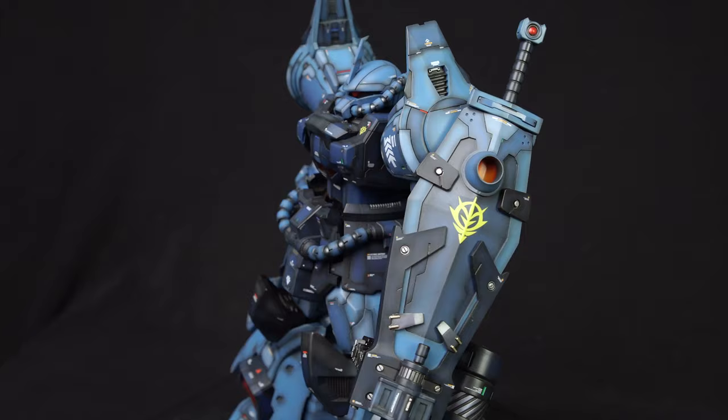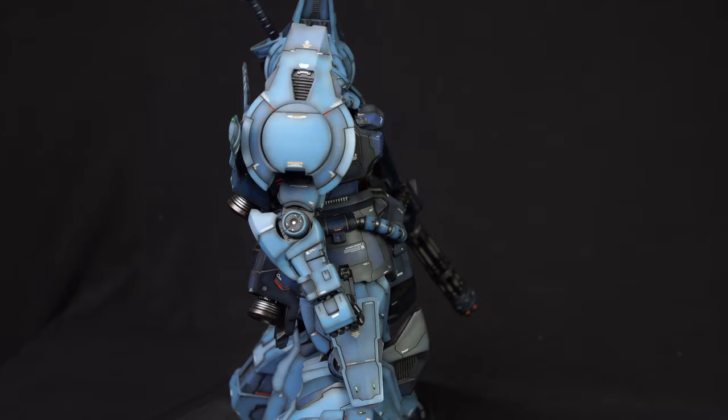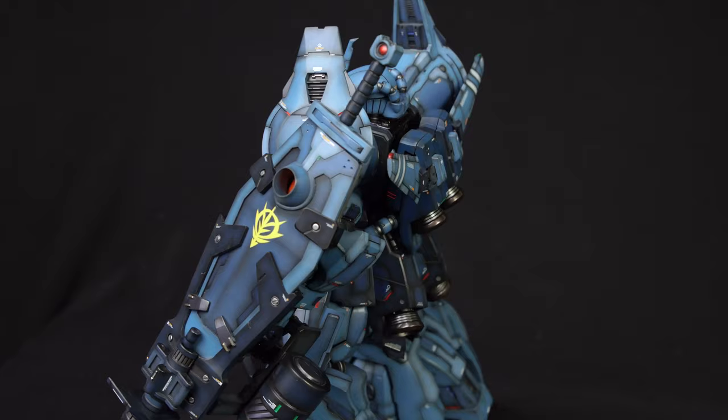And I've mentioned this in my Kassar Trier video that SH Studio uses really dense resin. So all the parts are really hard and really difficult to break or bend.